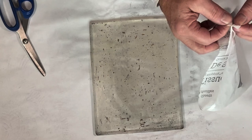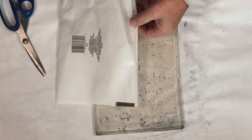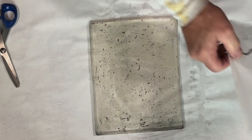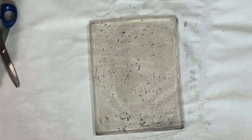I need to open this up. Got glue. What is that? I don't know. We're just going to rip it. Cut it maybe. All right, here we go. Finally. Paper, paper, paint, put my scissors away.